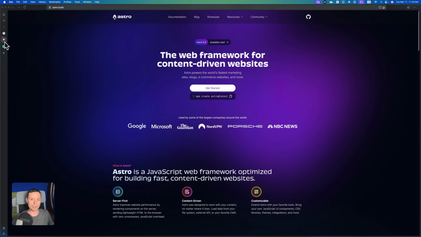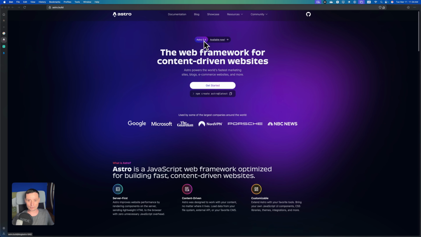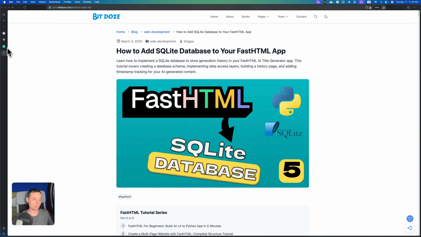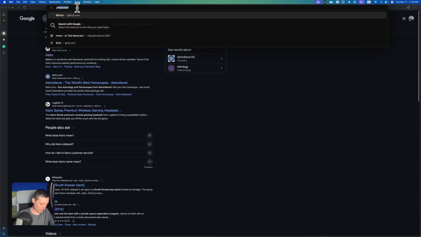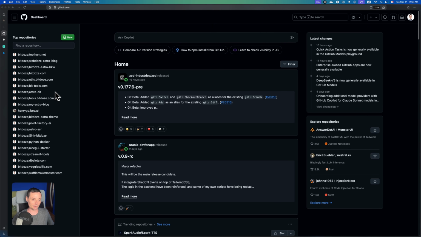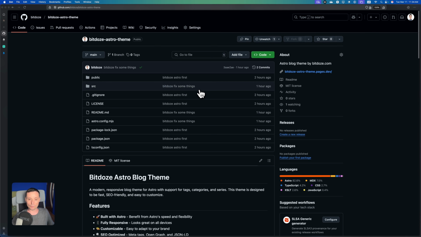So if you don't know, Astro is a framework that can help you build static or dynamic websites. And yeah, right now it's in version 5.4, and this website is responsive. It has 100 in Lighthouse speed for mobile. And let me go and see, because I've also created a theme for this that you can also check. So in here is my repo. I will add the link in the description to my theme. It's the B2 Astro theme. I will create a detailed tutorial with this theme.